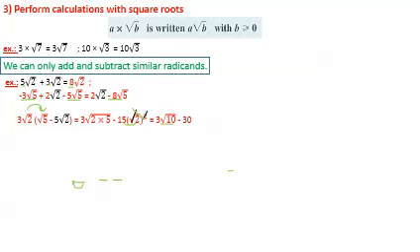Now we have 3 radical 2 times (radical 5 minus 5 radical 2). Here you multiply. You can multiply different radicals, okay? So radical 2 times radical 5 is radical 10. And 3 radical 2 times 5 radical 2 is 15 radical 2 squared, because radical 2 times radical 2 is radical 2 squared. So the squared gets rid of the radical. What's left is 2. Now 15 times 2 is 30.